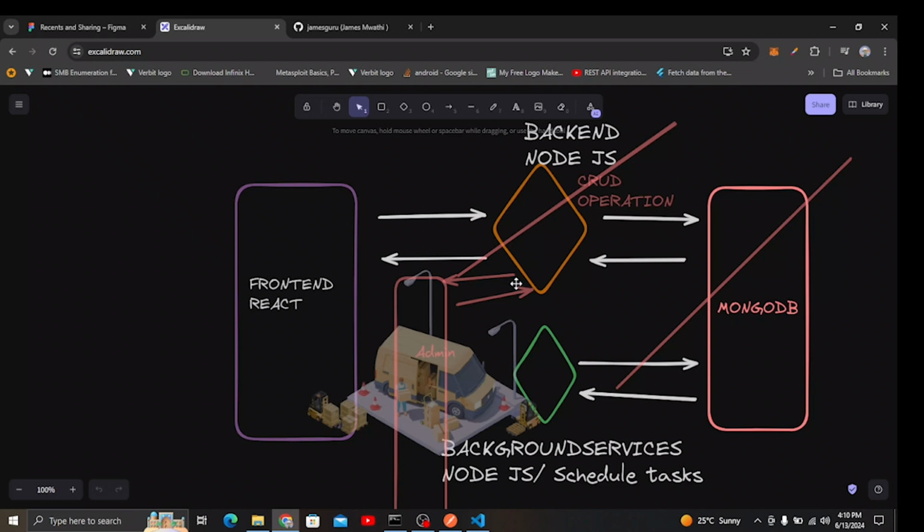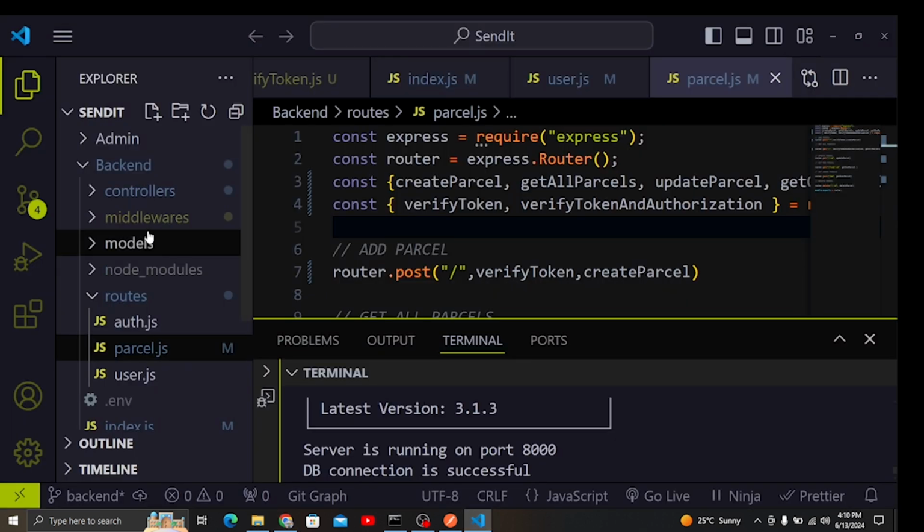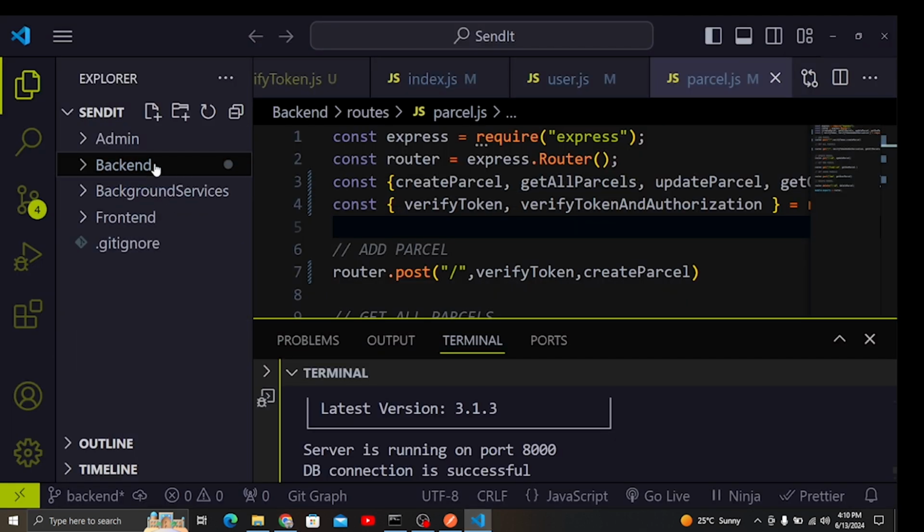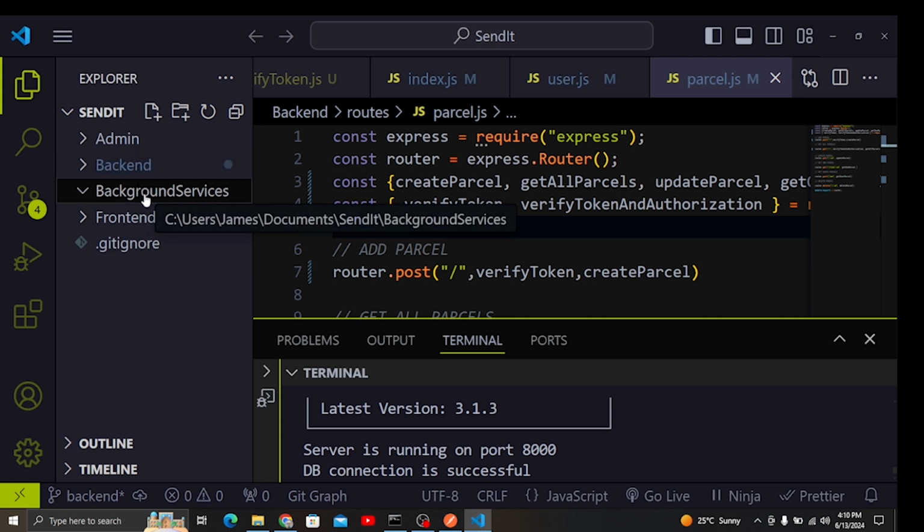So today we are going to start looking at background services here. We have already completed our backend, and now we are going to look at our background services. Our background services is just a small backend, but it will do some tasks, like checking if there is a new person who has been registered and the email has not been sent to them. That is the work of background services, and also the templating of those emails.